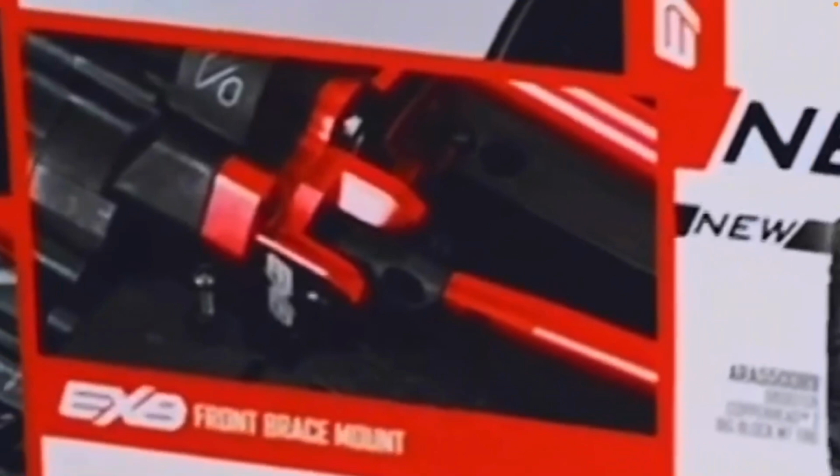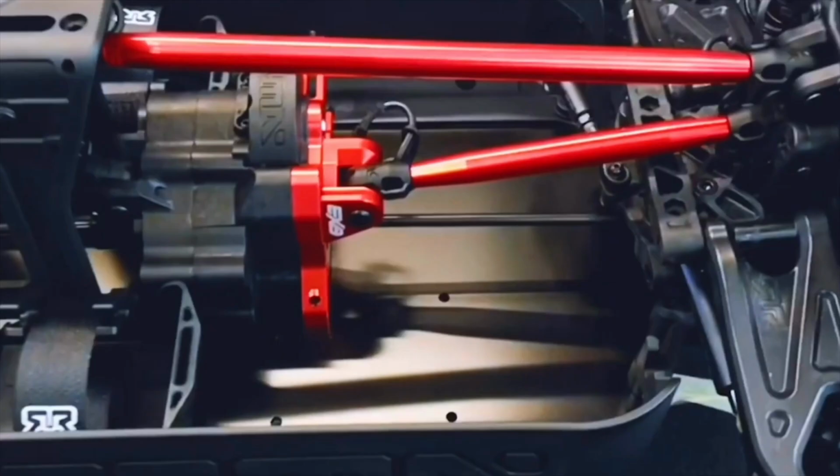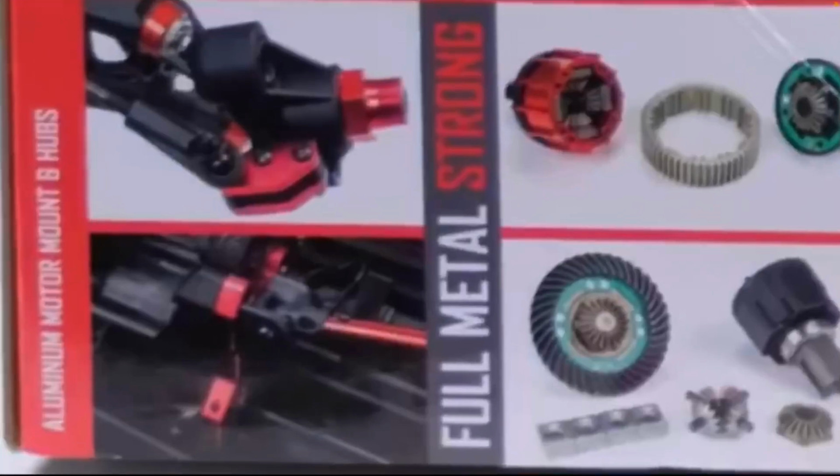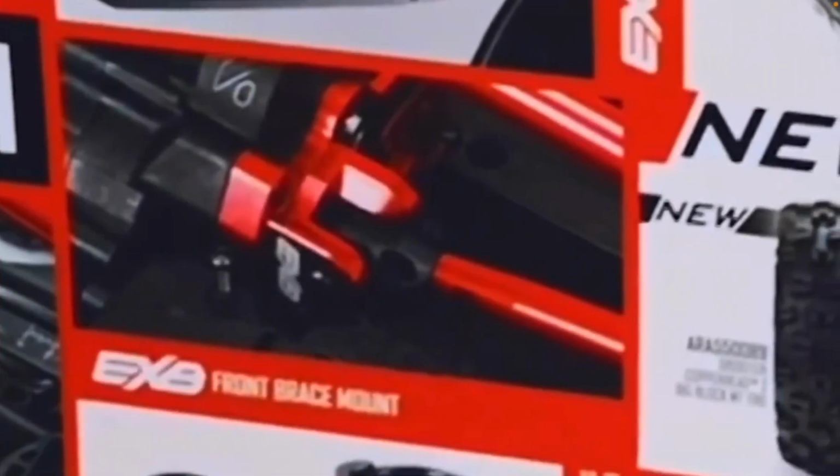The next thing here is you've got a front brace mount. This mount itself, you can see the white letters EXB. That's actually an aluminum upgrade that you're going to find on the 8S EXB compared to this one here. You can see it's a plastic composite. It does have the back end is aluminum, but this front section is not. So that's going to be one of your important upgrades you're going to find in the 8S EXB.